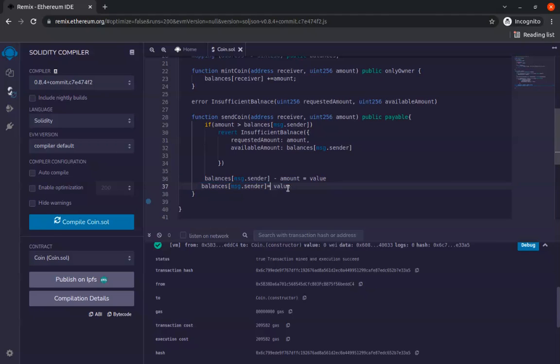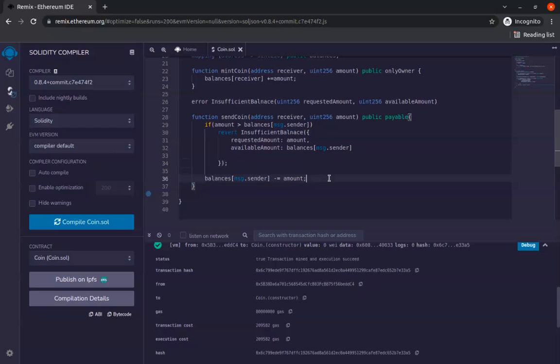And there's a shorthand for that. So instead of going through all these processes, you just use this minus equals amount. So it's going to do the subtraction and put whatever is left to assign it to this particular place here. So we can put our semicolon. Remember we have a semicolon here.